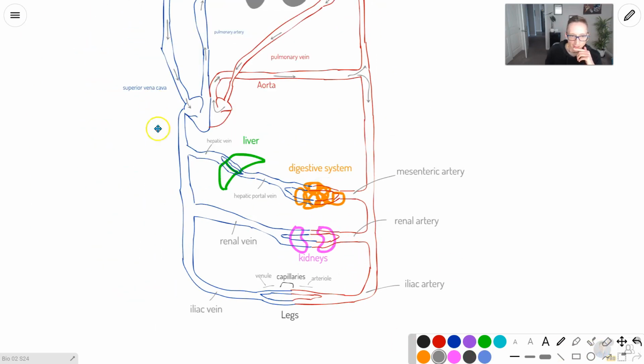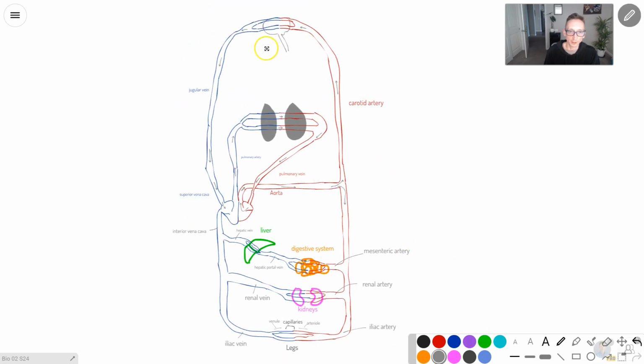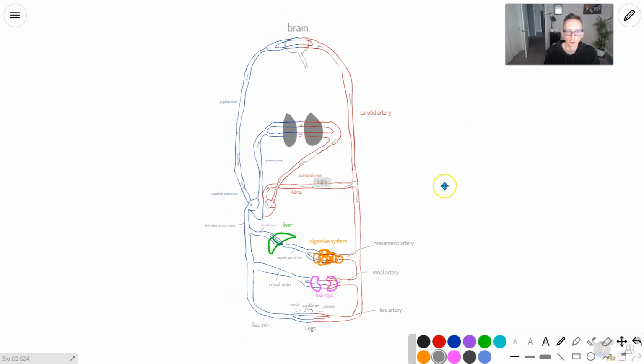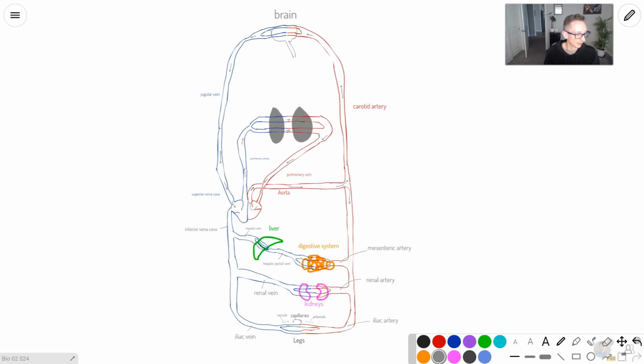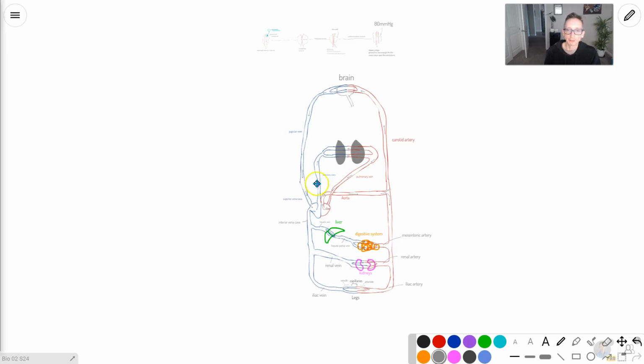All right, and then this thing here, last but not least, this would be our inferior vena cava. All right, now we've got some pretty decent anatomy of the cardiovascular system. This thing up here would be our brain. Not bad at all. Looks a little trash here and there, but pretty solid actually. I think if there's any others that I want you to know, pulmonary artery, pulmonary vein. I think we're pretty good there. So those are all fair game for the exam. Know those, know the basics there.